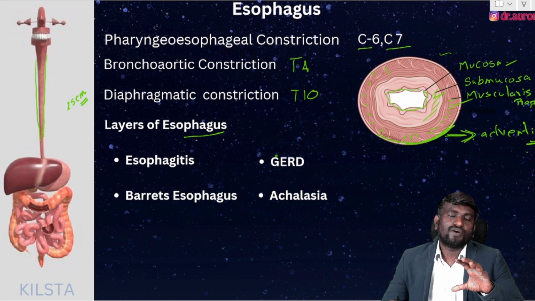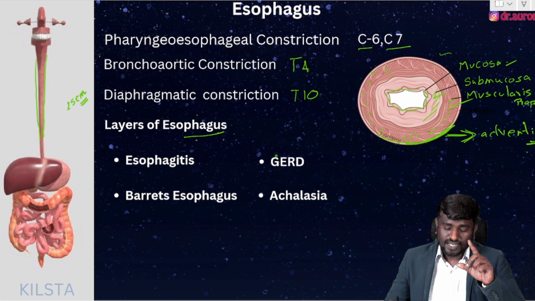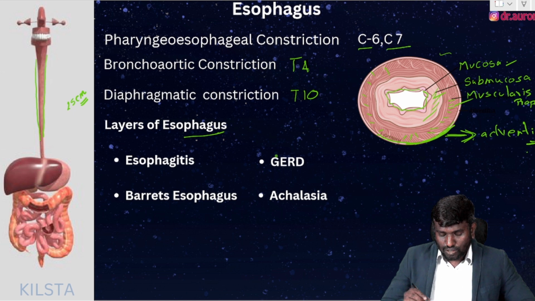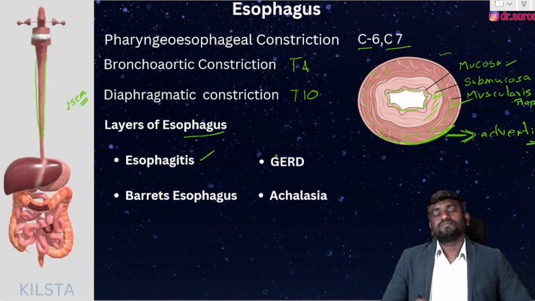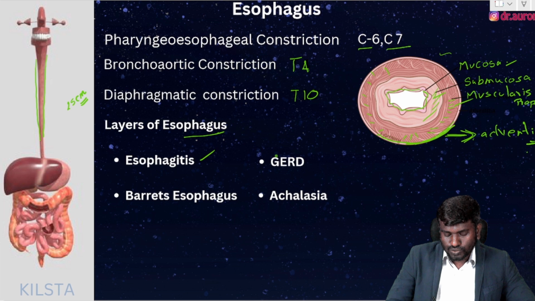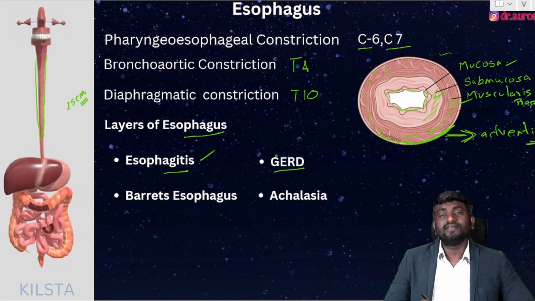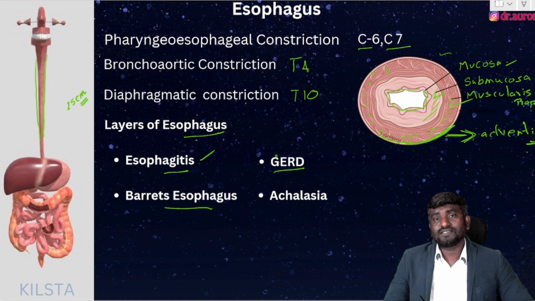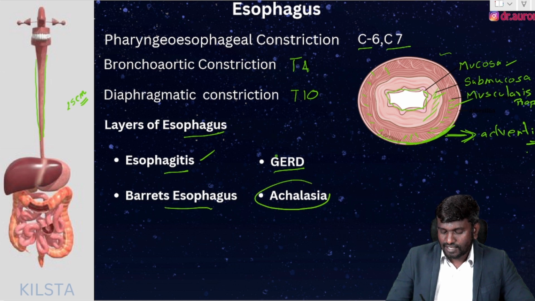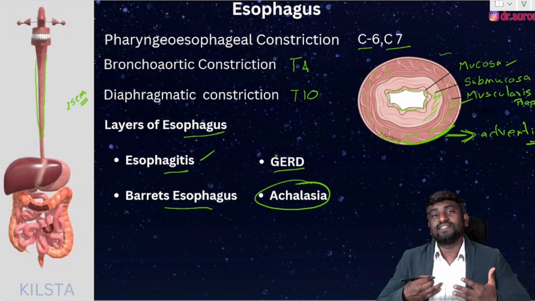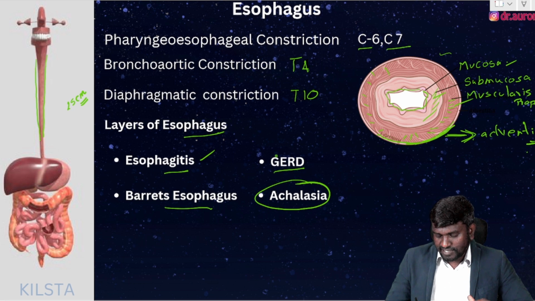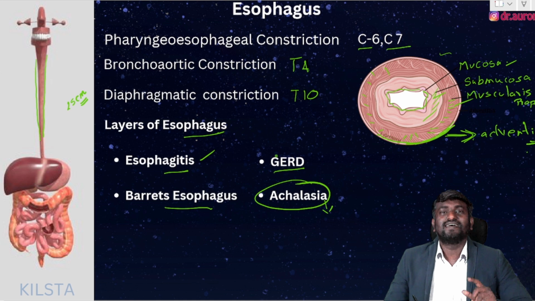Why are we studying esophagus more in detail? Because it will be useful to know all the upcoming diseases of esophagus, which includes esophagitis, inflammation of the esophagus, GERD, gastroesophageal reflux disease, Barrett's esophagus, and also achalasia cardia. We'll study more intensively together in medicine. Now, there is a very important sign which can be seen in achalasia cardia in the radiographic images. If you know it, kindly comment your answers.